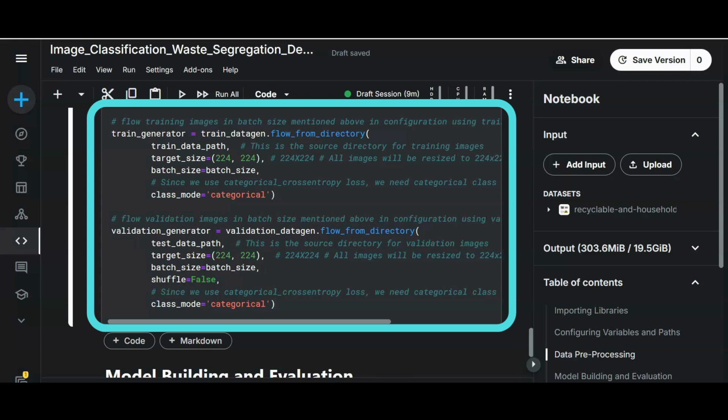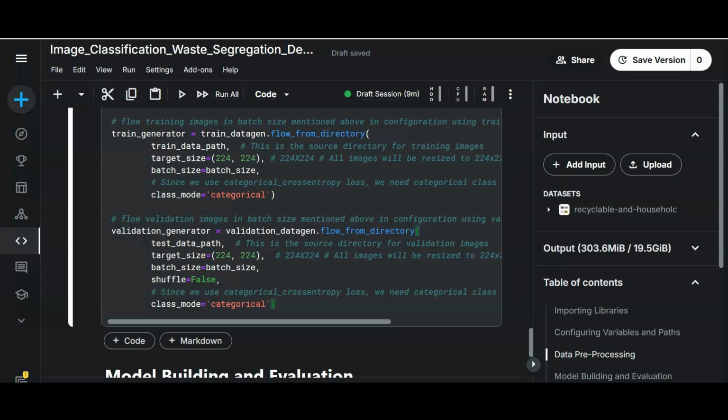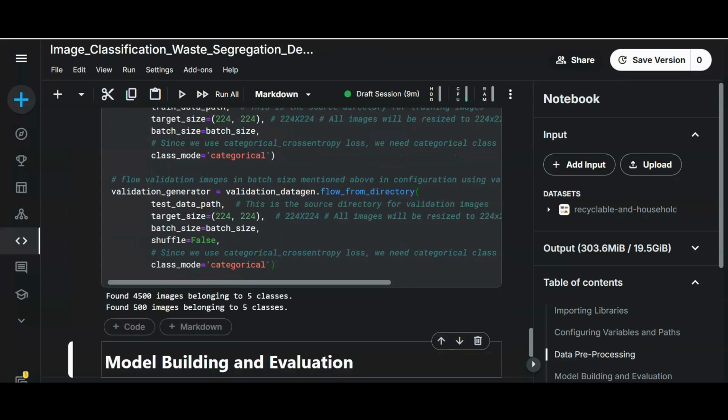If not done, the order of the images and the labels that are fed will be shuffled, resulting in incorrect model performance evaluation. And that is all. Once we run this cell, you will see that both the DataGen objects have been created and are ready to push the data to our models.